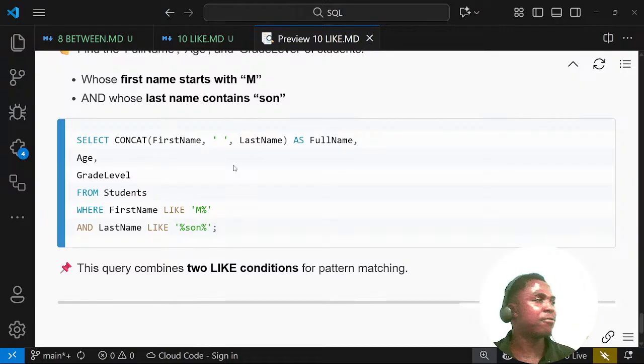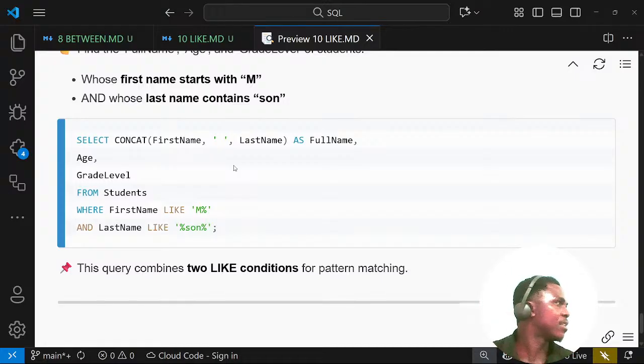We're talking about filtering conditions. Filtering conditions, we have talked about like, we have talked about between, we've talked about in. So we say in these three: like, between, and in. Find students whose first name has A as the second letter. You can even use the not statements.